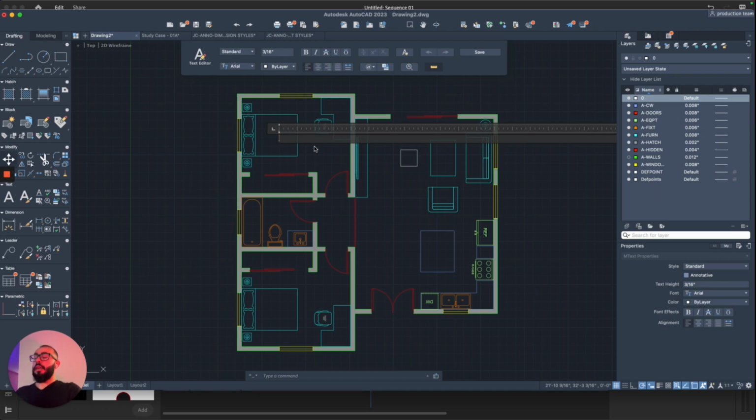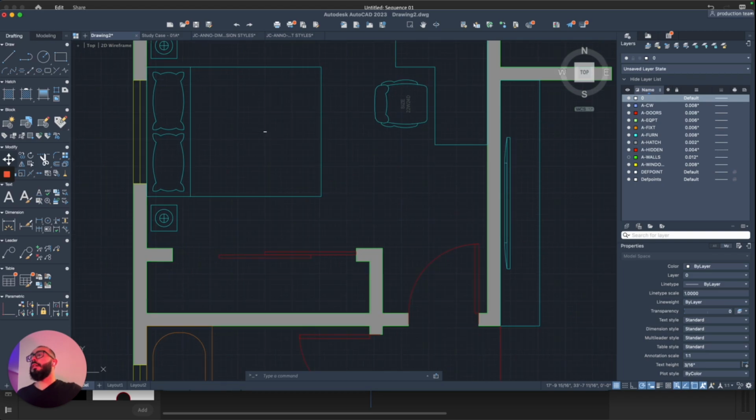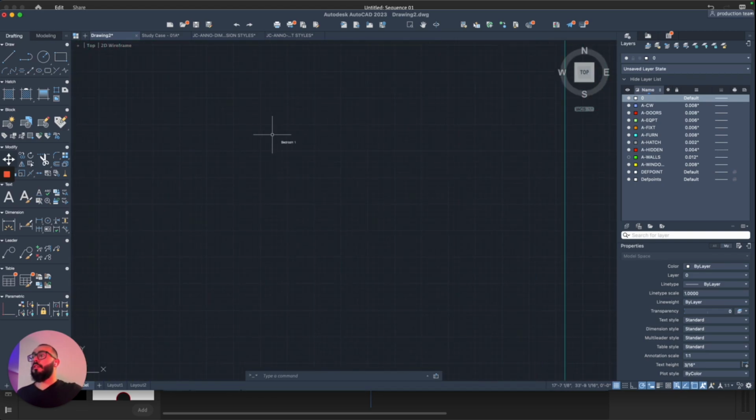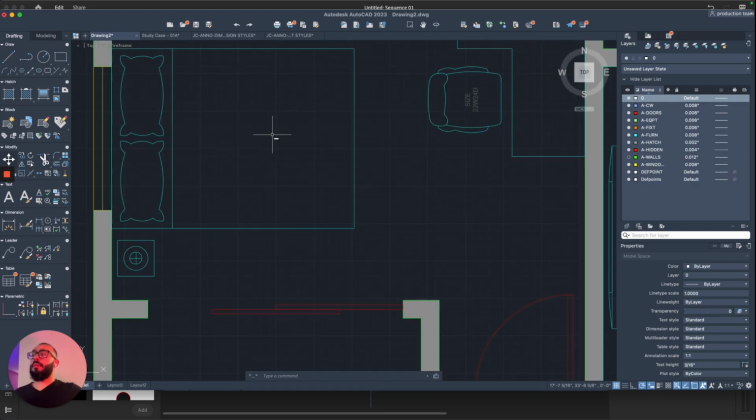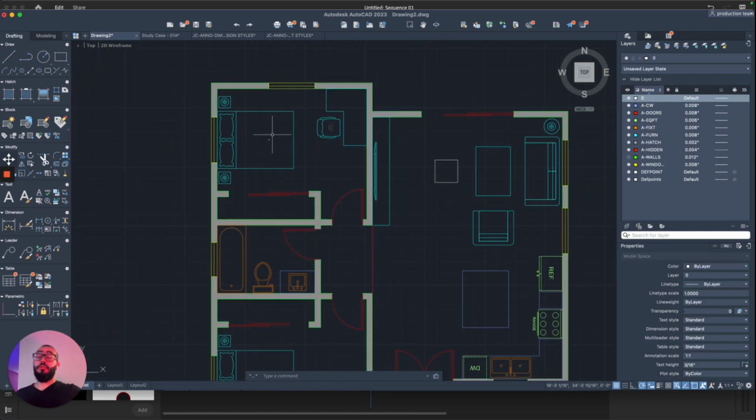So here, let's say I want to write bedroom 1, for example. And then I'm going to click outside the dialog box to finish it. And it almost looked like the text disappeared. Well, that's not the case. Like I mentioned earlier, the text got created, it's just tiny. So it doesn't have the right size assigned from the beginning, at least if you're doing an architectural floor plan, which is what I focus on. The text size is not going to work for us, so we need to change that.